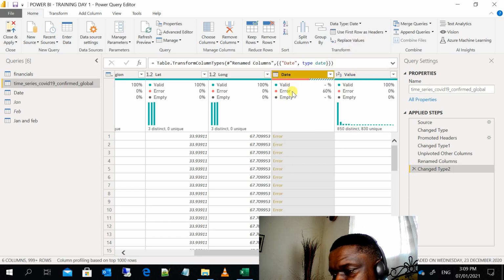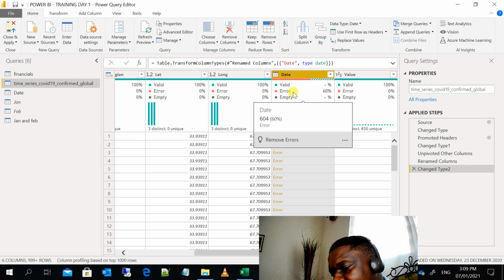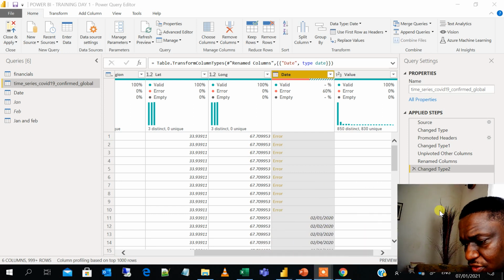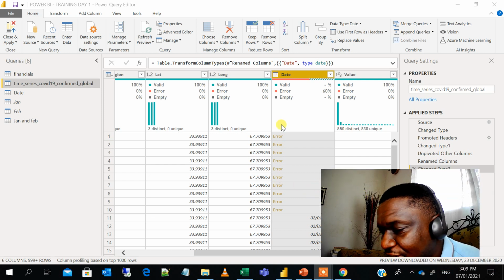But when I chose date, because the data set is from Johns Hopkins and is in US format, yet my PC or my file is in the UK or Ghana format, the other one is month day and this one is day month. So that error is causing it to be unable to change some of the dates.